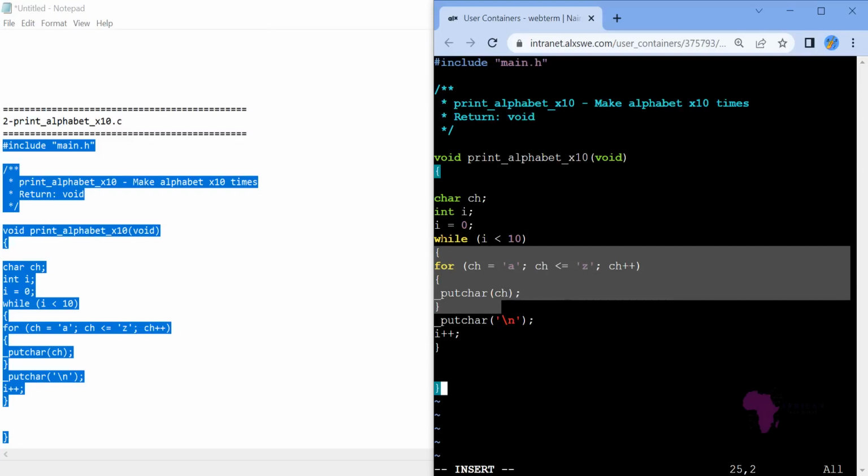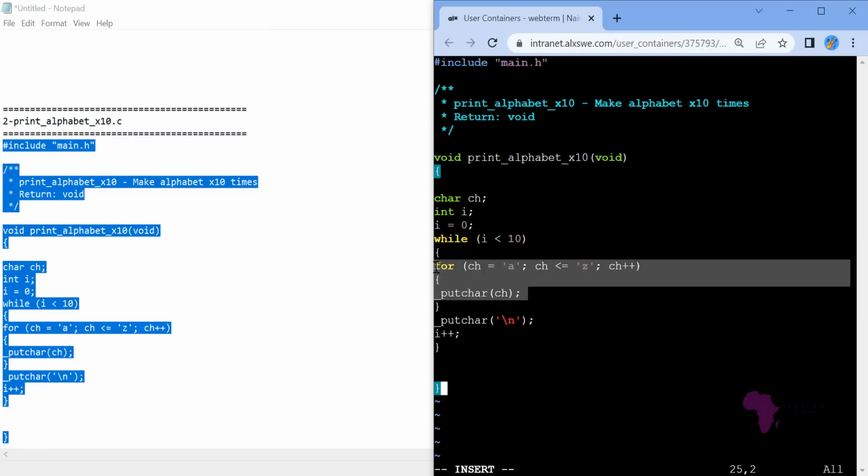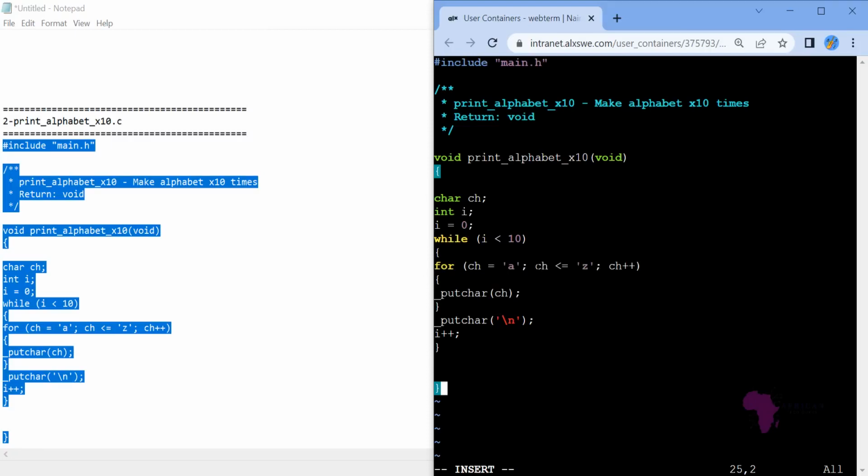And then we create another one now, the while loop. Now this is where nested loops come in. We are nesting the for loop inside a while loop. So what this other variable does is that it will count the number of times. Now in the previous task, we solved this by printing only from A to Z, only one time. But in this case, as long as it is less than 10 times, print this one another time.